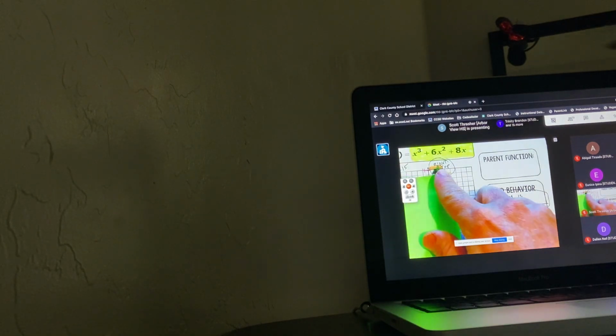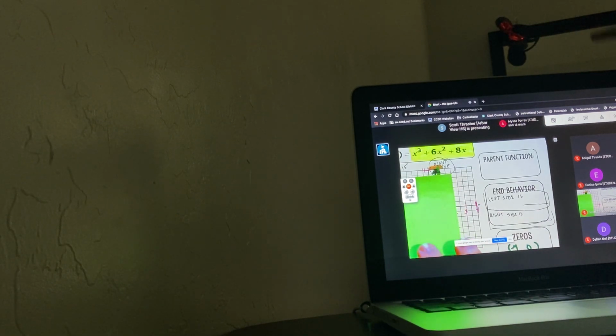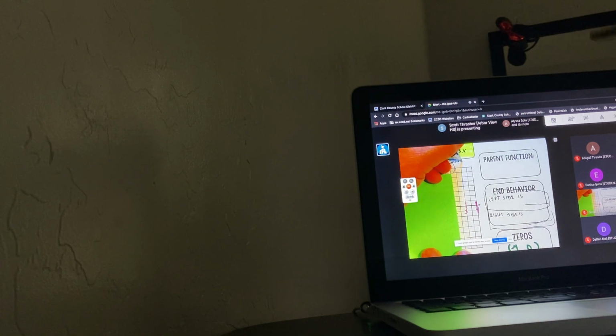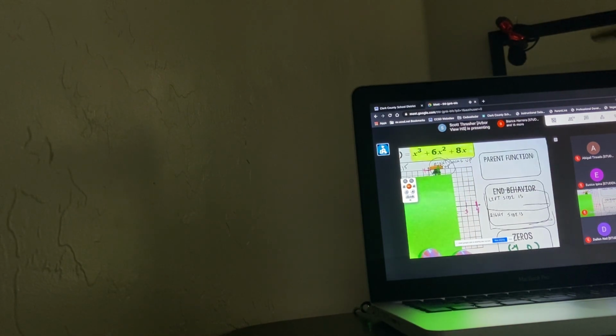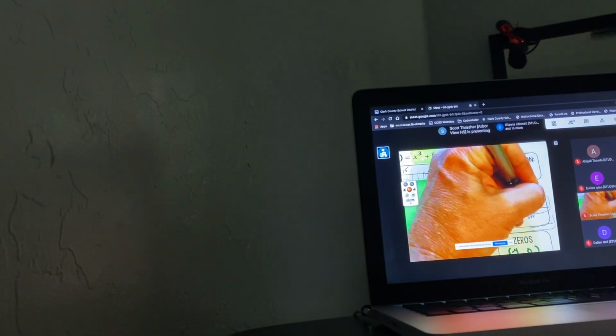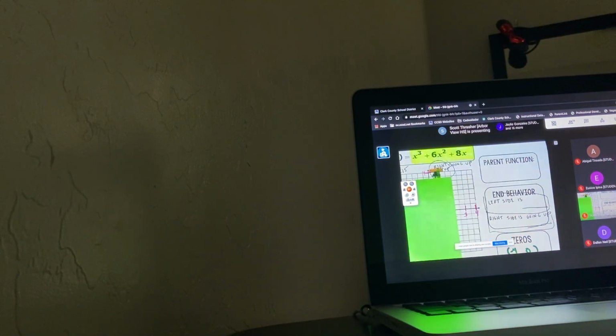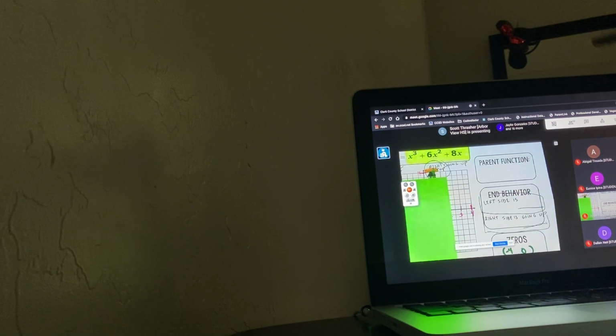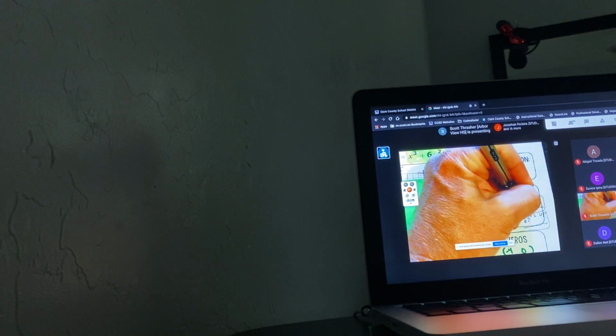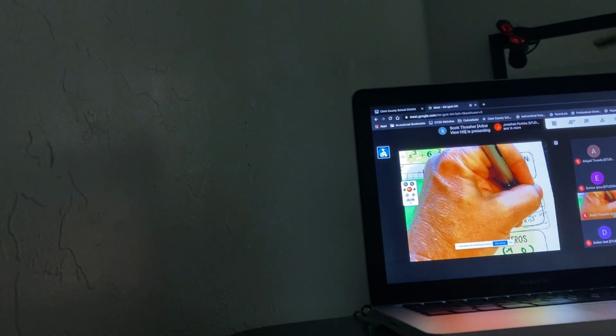So here's the right side of the graph. Remember, when you do end behavior, don't look at all the stuff in the middle. Just look at the far right of the graph and look at the arrow. The right side on top. What is the right side doing? The right is going up. On the right side, the arrow is going up. This is the right side of the graph. It's pointing up. So the right side is going up. So that's all you need to tell me. You're done. I think on Alex it says it rises, or it's rising or something. I don't remember the exact words. Somehow, some way, it just means it's going up.